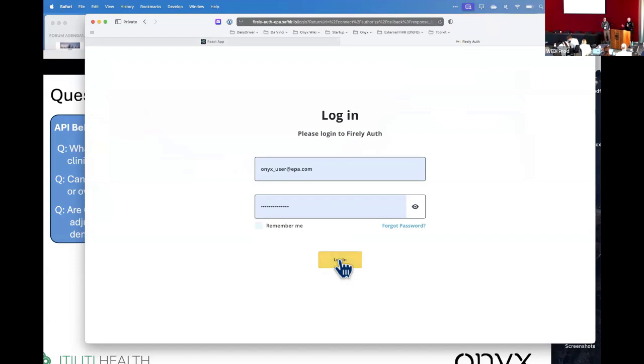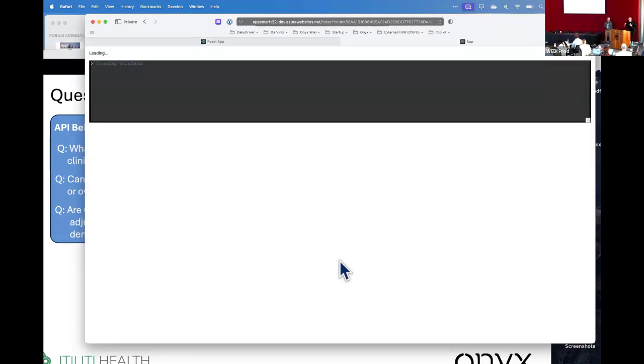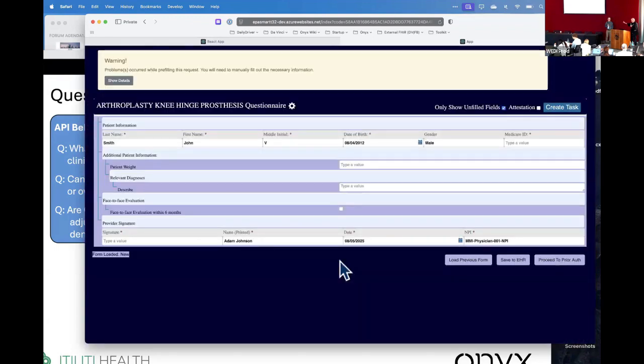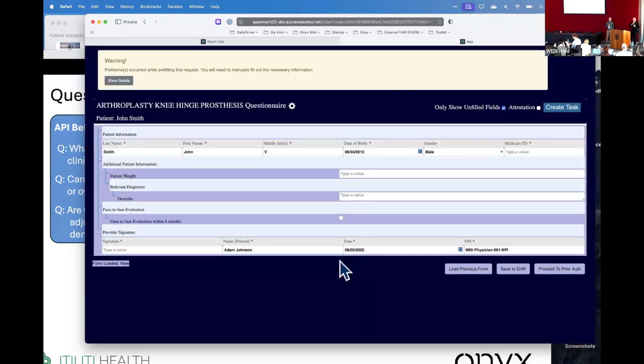And go ahead. Yeah. So what I'm doing, the questionnaire has basically come back. I'm now just connecting into effectively the EMR, where it's going to take that questionnaire and the associated CQL, the clinical quality language, and basically query the EMR, right? And so it's going to take the tailored set of questions that has come from Itiliti Health, and it's going to ask me to fill in some stuff.